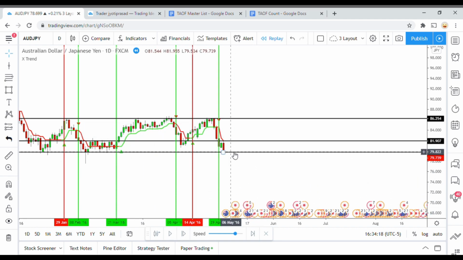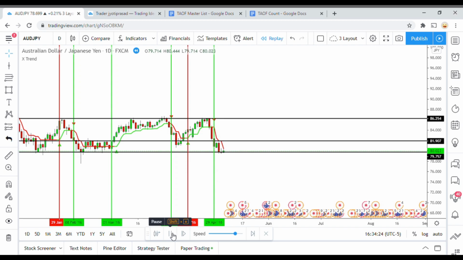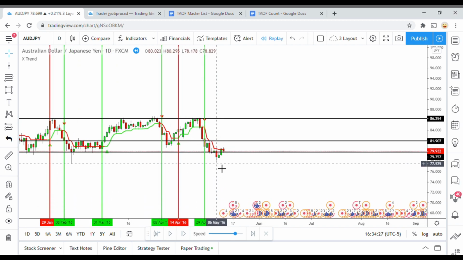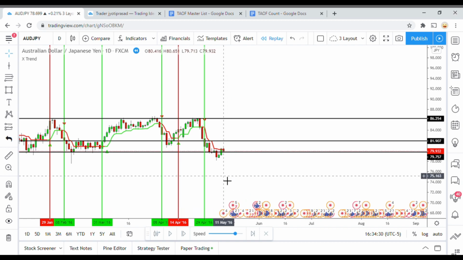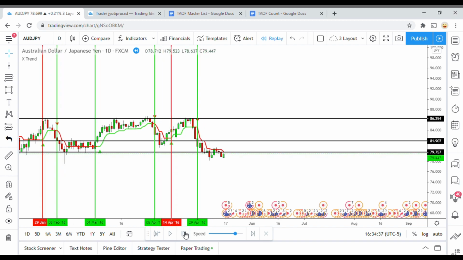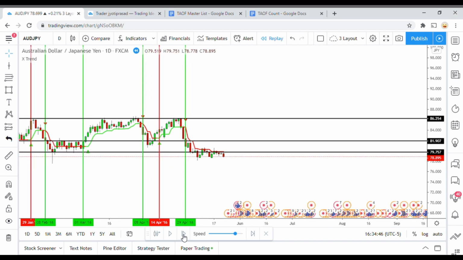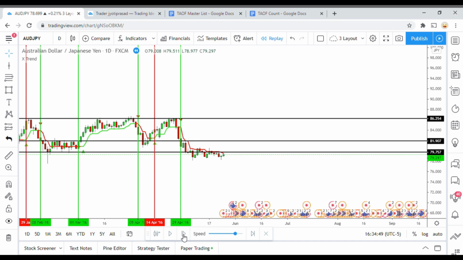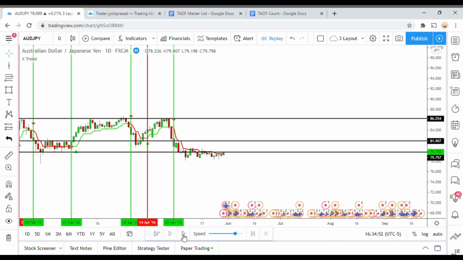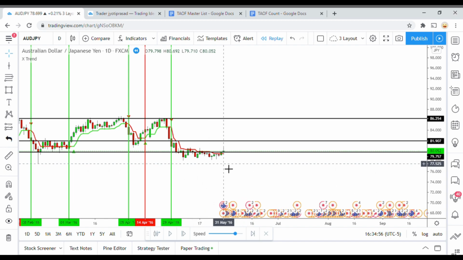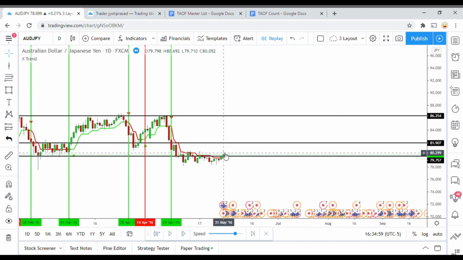Let's see, there we go. Let's see if we get a break. Looks like we might get a break of this lower support line here. We did, and almost immediately they pushed it right back up over it. So that's a pretty good sign that it's going to most likely reject that area. Let's keep an eye on it. Now we've double bottomed. We're pulling back up above it one more time. Let's see. Still nothing coming down. Looks like a triple bottom now. And right there would be a pretty good sign that we're going to punch back up to the upside at least a little bit.